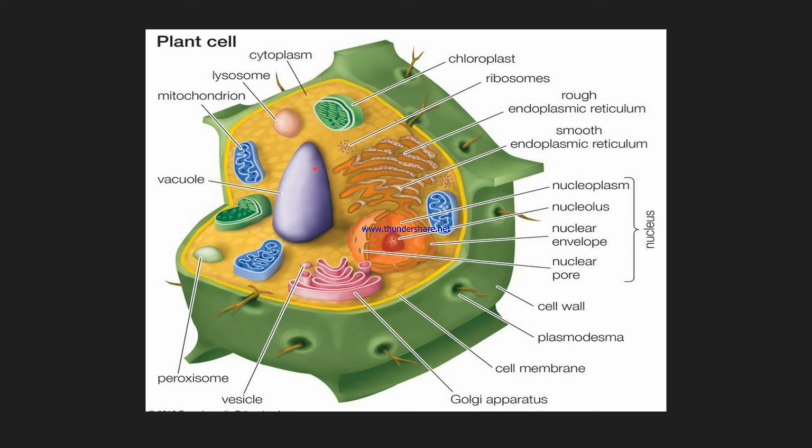Just quickly before I wrap up, we should talk about plant cells. There's only slight differences between plant and animal cells. One of these differences is a rigid cell wall. Plants are surrounded by cell walls for structure and support, while animal cells do not have these. You also see these green organelles, called chloroplasts.